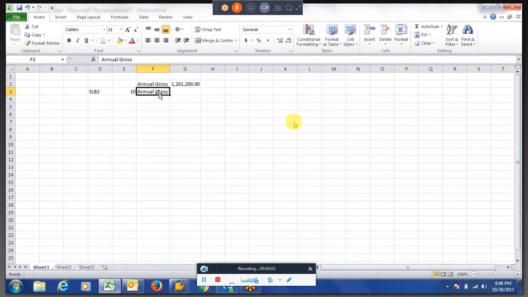If you come to annual tax, we have to create an annual tax wage type step. So it will take this annual gross into 10%, and calculate. So this will be his annual gross, right?